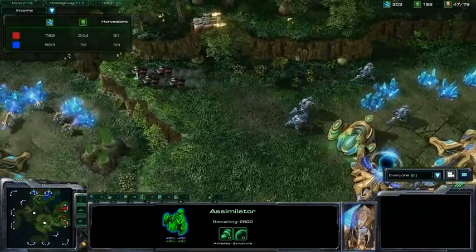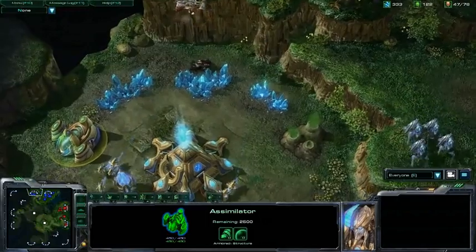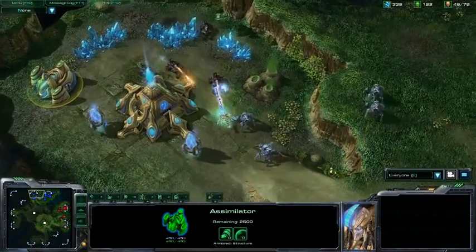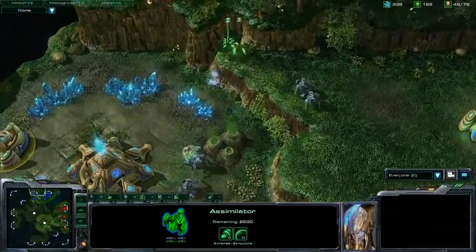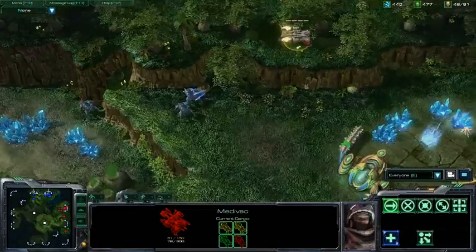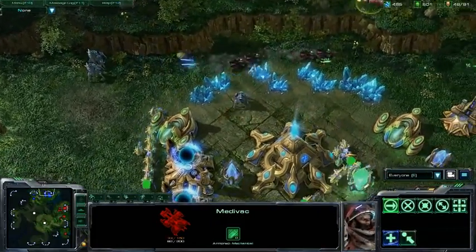Oh, and we see some Hellions sneaking all the way back behind Yun Ho's base. David Kim doing some very good micro with that medevac, lifting up all 4 of his Hellions just as the Stalkers get in range to kill, taking down a couple of probes there. He's trying to take down the Nullifier, but no, he lifts off just in time once again. Yun Ho doing the best he can to stick on that medevac, but right now David Kim's micro is really just too much for him to handle.